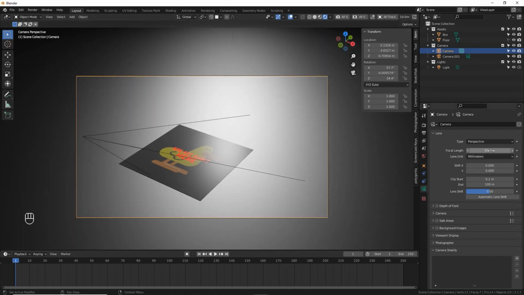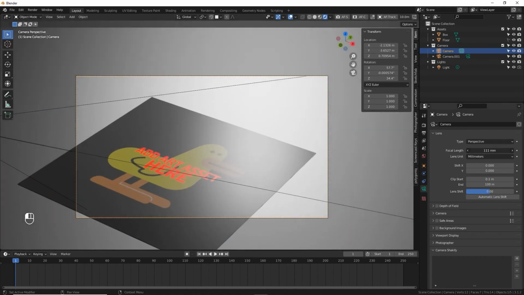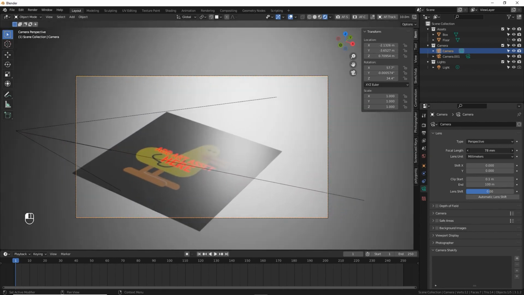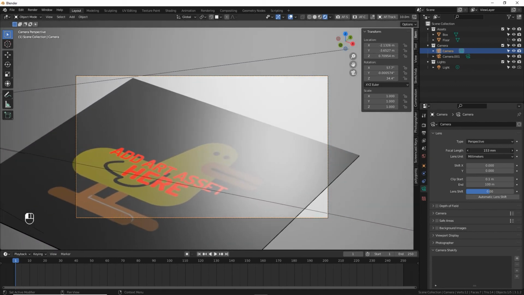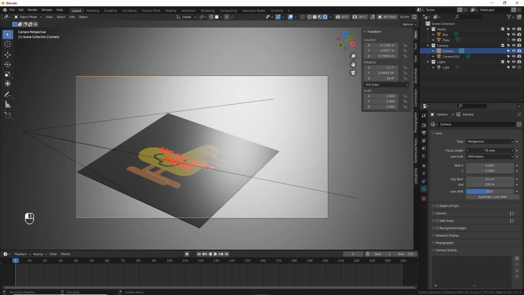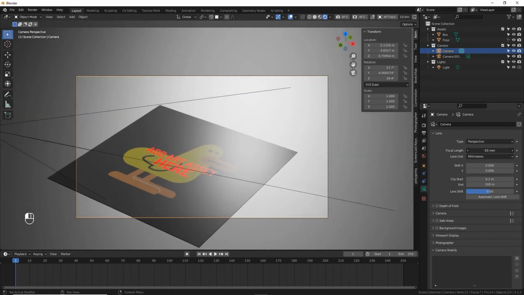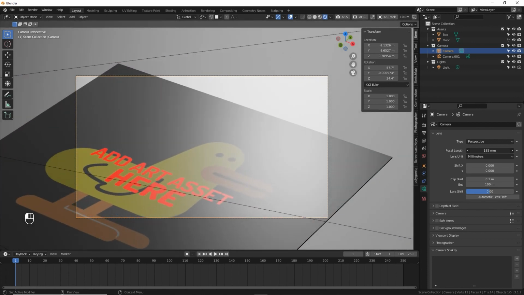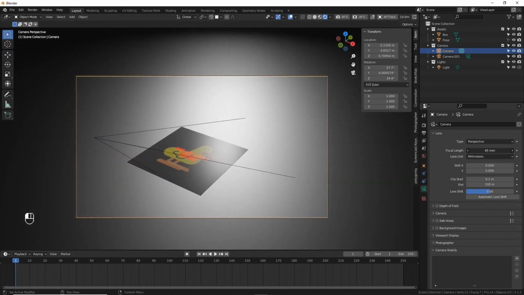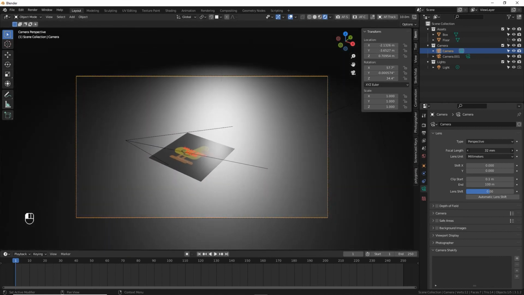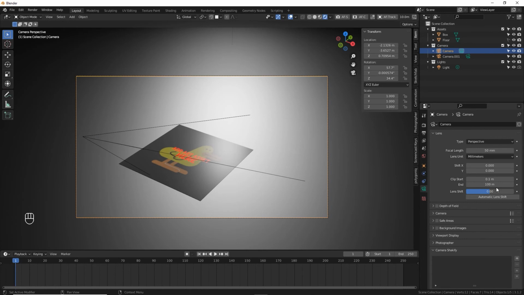So here, if we play around with the focal length, then we'll have the sort of zoom in and zoom out. This basically changes the size of the camera lens. So this will be like a telephoto lens, and this would be a wide lens. I usually go for 50. Clip start is if you want to do very, very close-ups on small components. Sometimes it's better to bring the clip start all the way to the end, 0.01, so things don't clip out of their frame.